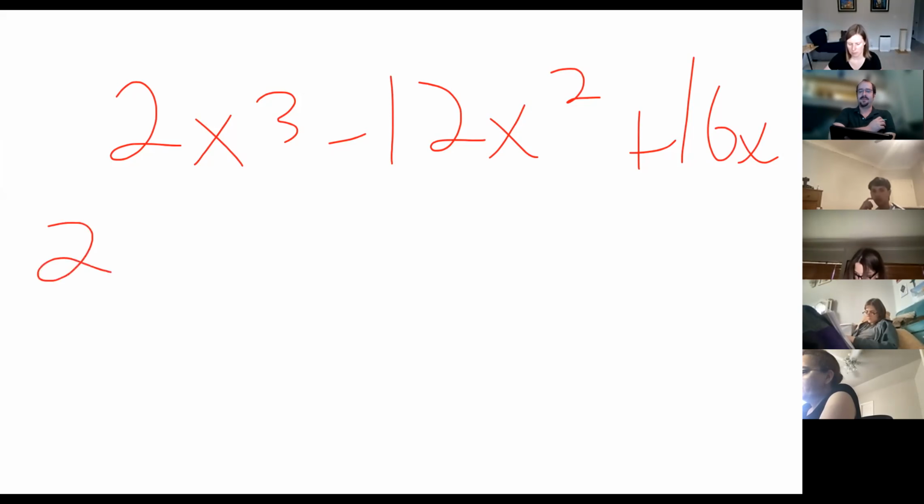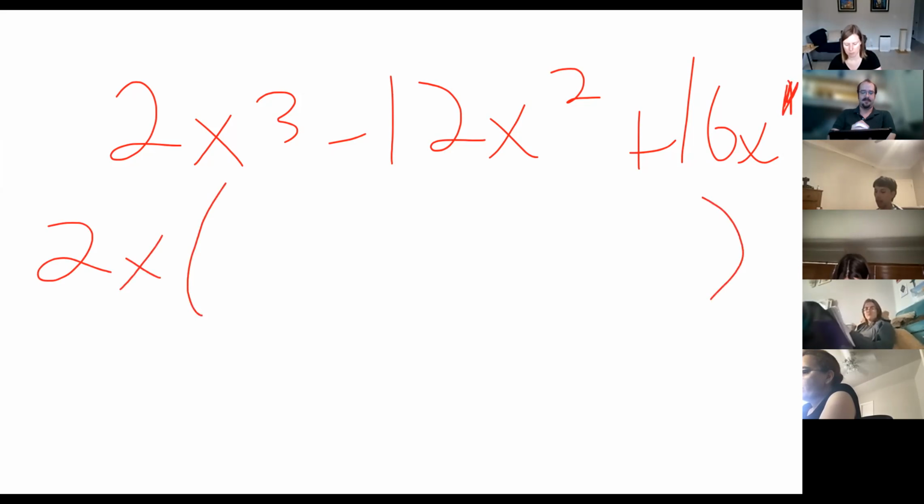If I'm looking at x cubed, x squared, and this one isn't written here, but it's an x to the first power, it's your x. I can take out a single x from all these things. And so this is like the guy hanging on to the outside of your truck. When you're not looking, he just climbs up. But there he is. He's just going to hang on for the ride.